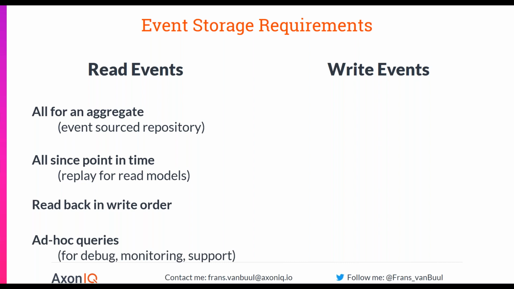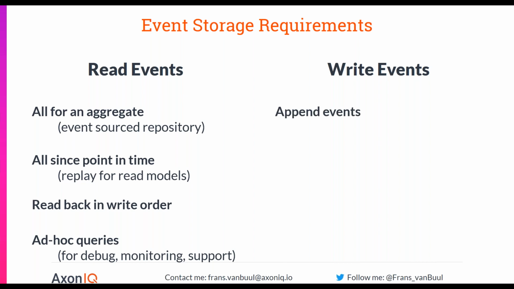And then what we found out, and this was actually something we found out during the beta testing, is that people also sometimes need to do ad hoc queries. So in theory, you don't do direct querying on an event store because you would have your projections for that in a CQRS architecture, and you shouldn't do that directly in normal usage of a system because it would be too slow. But then again, during debugging of your application and when providing support for a production system, occasionally you just want to know what exactly is in my event store. Can I find an event with particular properties, all that kind of stuff? So that's something that an event store should support as well.